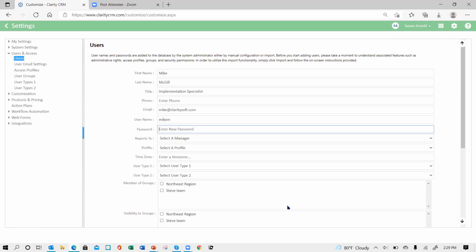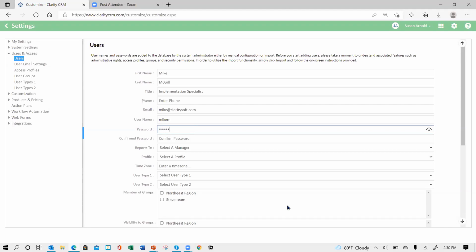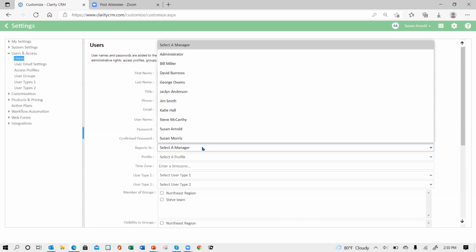Now, this is another choice that you have when you're adding a new user. You don't need to enter a password at this point. After you've saved the record, you can then send the user an email that will give them a link to create their own password. I have had those emails somehow not make it, or they land in the junk folder. So to make it a little bit easier, I just simply put in the person's login name, their username, as their password. Then I just send it to them and say, your login name is this, your password is this, and the database name is this, and then you're done. They can go in and change their own password when they first log in. So it's up to you which way you want to do it. It just kind of depends on your system.